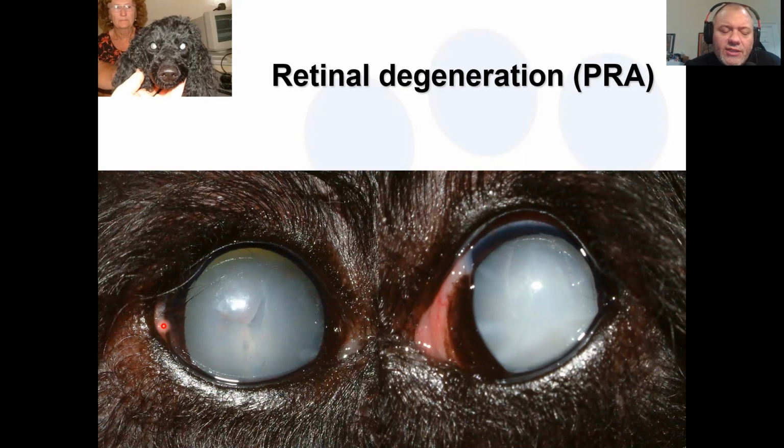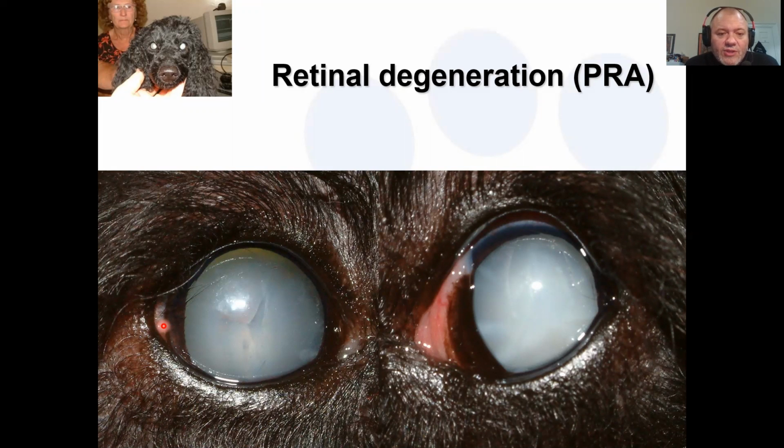Posterior changes can also lead to cataract formation, so retinal degeneration of all forms can lead to secondary cataract formation. PRA is an inherited, slowly progressive or variably progressive, depending on breed, cause of retinal degeneration and blindness. As the retina dies, we presume there's an increase in toxins in the vitreous, which leads to secondary cataract formation. But often the cataracts form after functional blindness has occurred. There are some breeds where functional blindness is delayed, and the cataracts will form while there's still potential for vision.